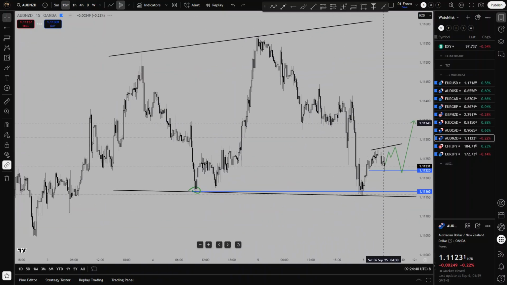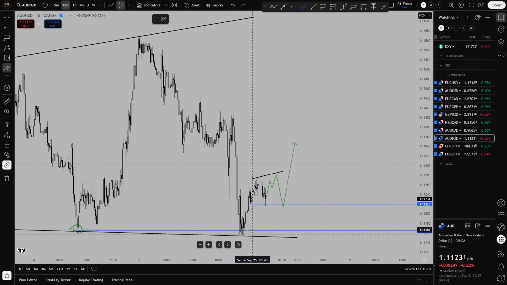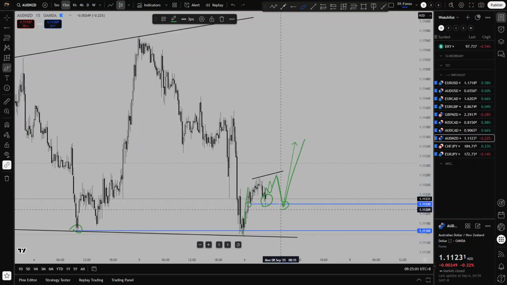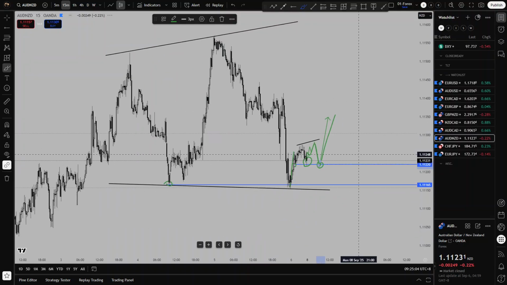And on the 15 minutes, we can see here we had a nice impulsive move to the upside, a small liquidity area. So this candle has to be considered a bit carefully, because that might look different from broker to broker since it's the Friday evening closing candle. But nevertheless, there could be a gap on some brokers or whatever. If we get a deliberate structure like this, I would entertain a long in that area.